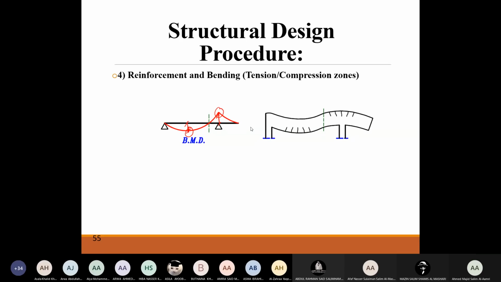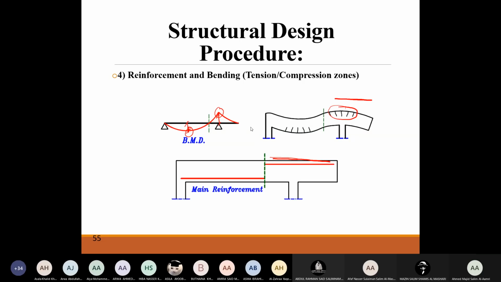Yes, Mister. So if you know where it cracks, you should know that the reinforcement is going to be like this for the bottom, and then there is another reinforcement which is going to go at the top to avoid this cracking from happening. Are we fine? Very good. So everything depends on the bending moment. If you know how to draw it, you shouldn't have any issue.